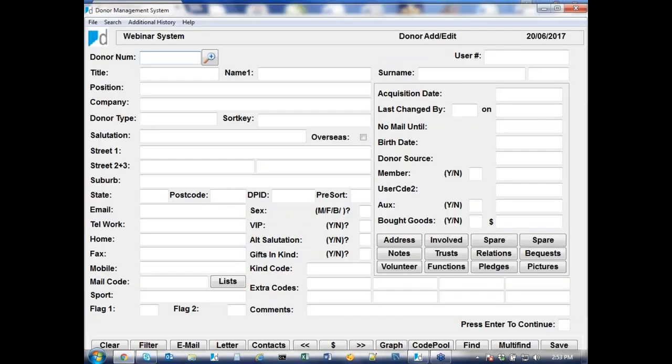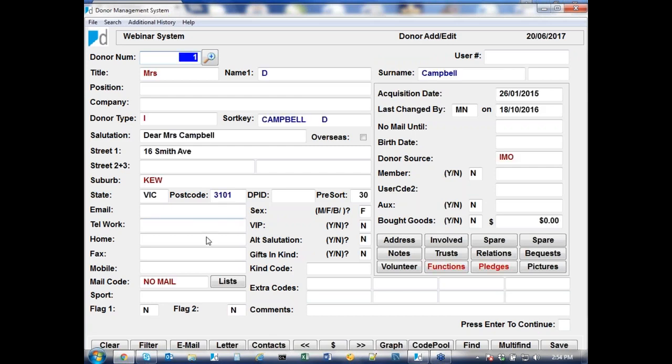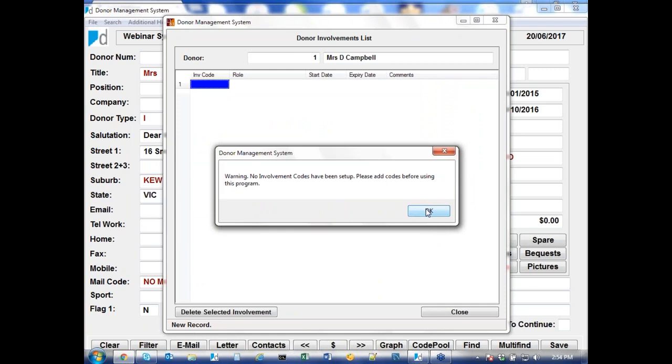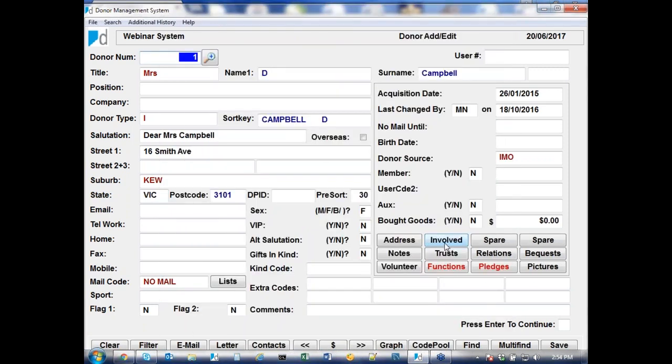Yes, you can. Well, I'll answer that. Do you want to answer, Gary? No, you've got the screen, so it's easier. Okay. The one thing about the involved is that the information under here, we don't have anything set up on this system, but it's not actually part of the donor screen. It's actually part of the involved database.